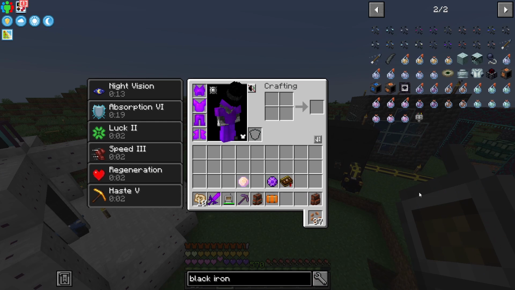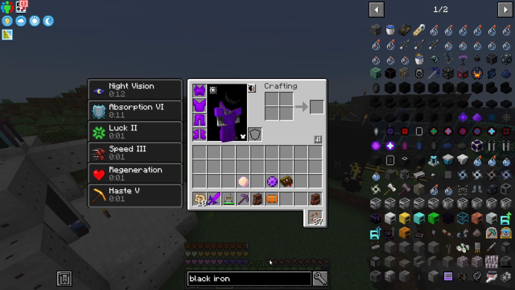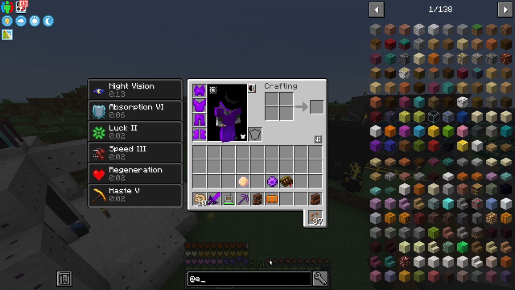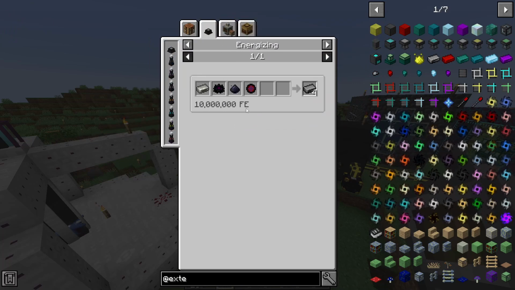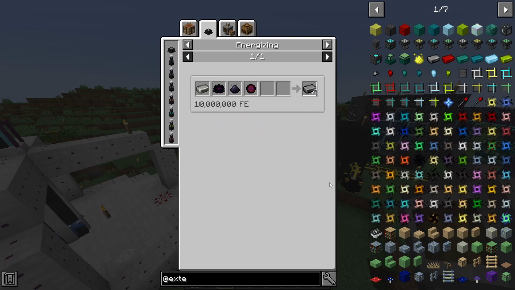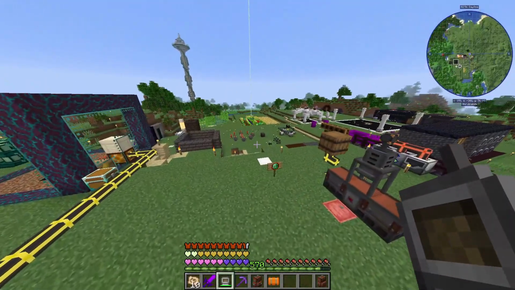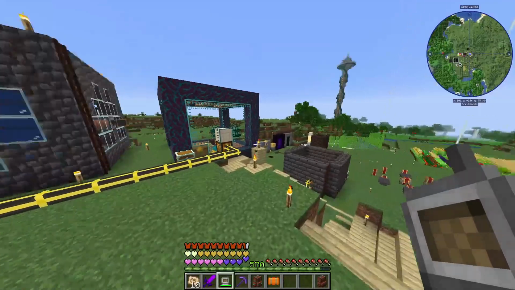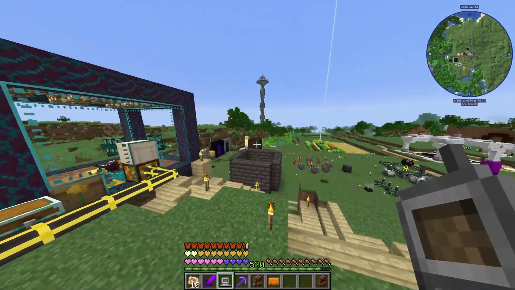Black iron bits. Where's the black iron bits? I don't see black iron. Anyways. That would be extended crafting. That would be this guy right here. Yeah, everything now can be made. We can get into black iron. I'm not necessarily worried about that right this minute. We still got some more bee work to do, and in order to do the bee work that we need to do, we need to get into blood magic.